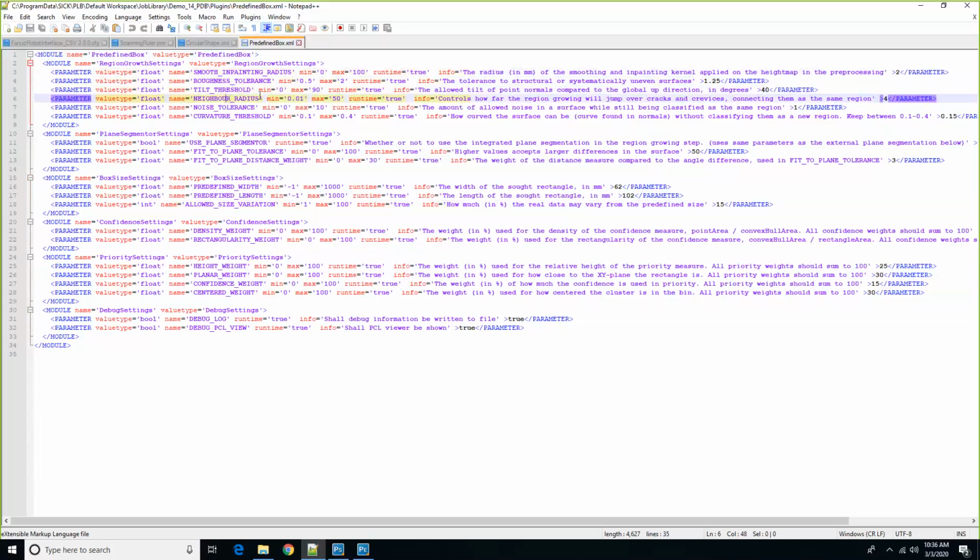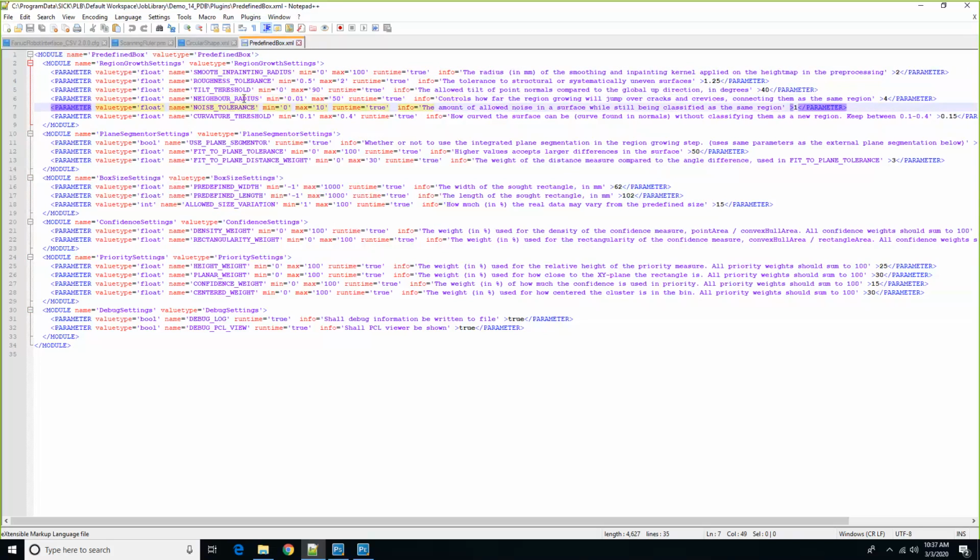That's a big one. Neighbor radius is basically how far will we jump over cracks and crevices to connect regions. So with a box, if you have boxes butted up against each other, you probably want a lower setting for this than a higher. That way it doesn't jump over that small little dip that it's going to see when they're butted up against each other on a pallet, for instance.